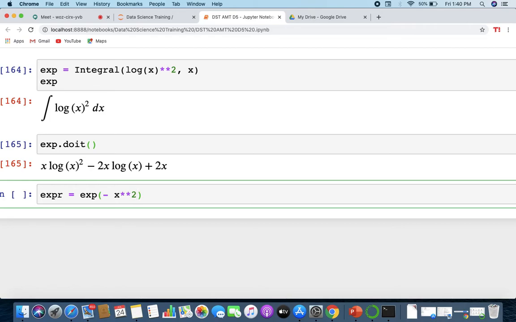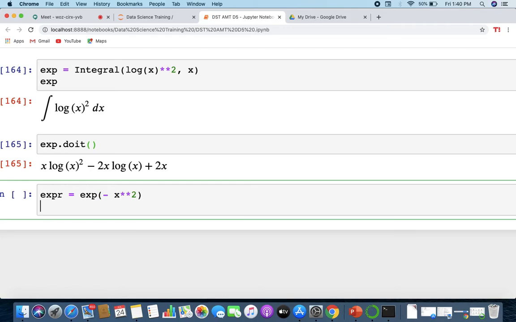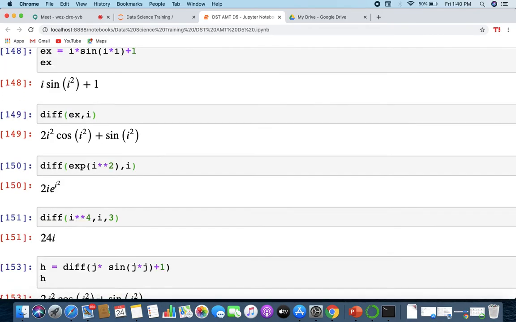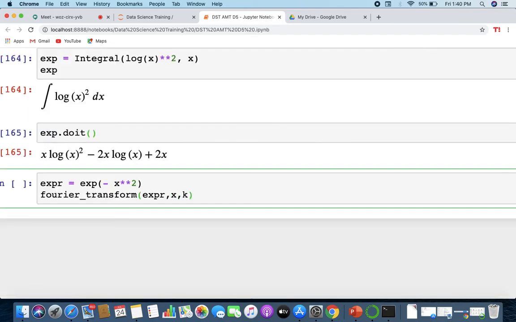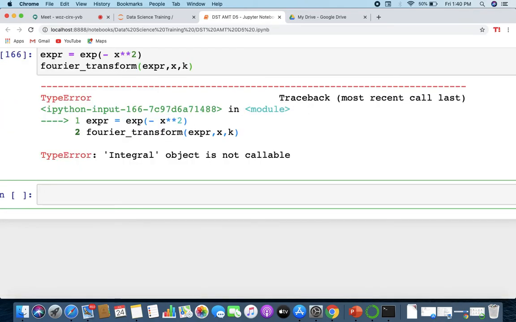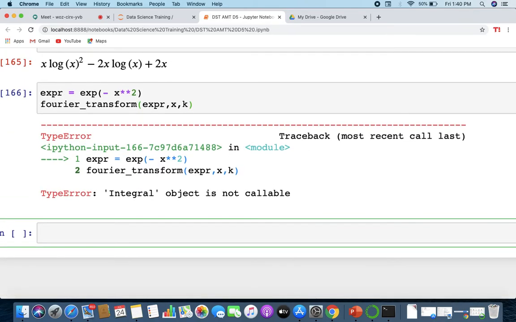Just giving it there, and we want the Fourier transform. We will be giving our expression with respect to x and k. Yes, we have imported k. I think yes. So we see the Fourier integral object is not callable.